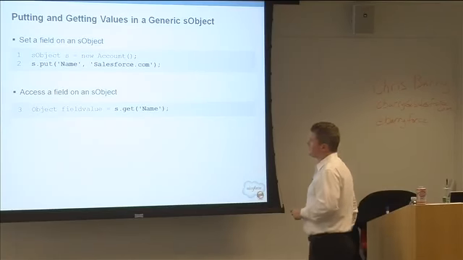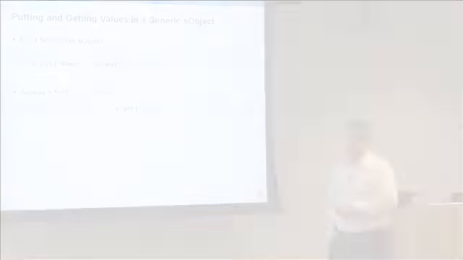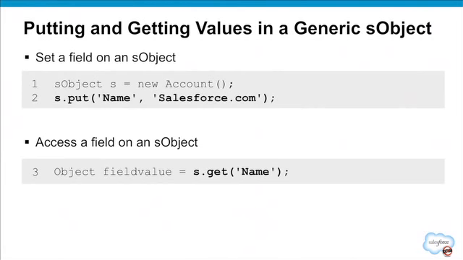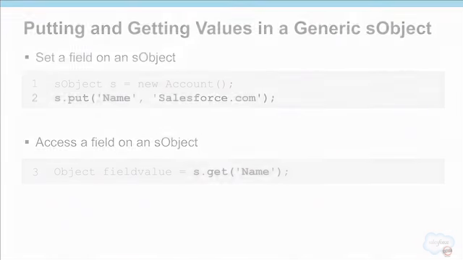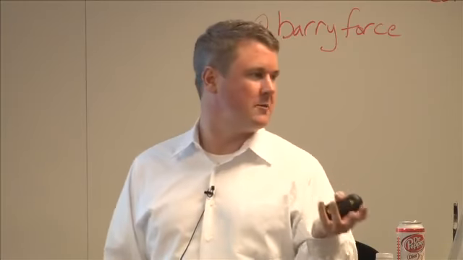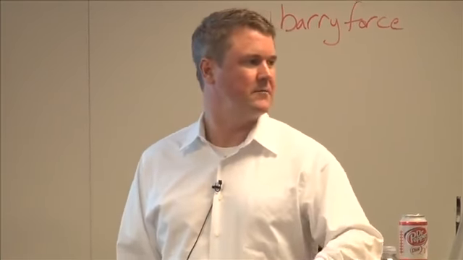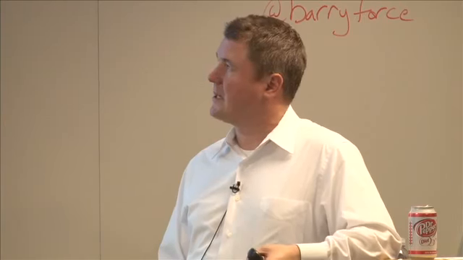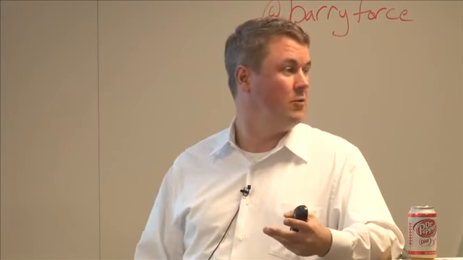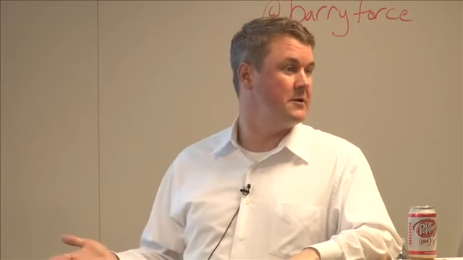All right. Here we have an example of working with the SObject data type. What we're showing you here, where it says SObject s equals new Account, let's pretend for a second that this was a parameter in a method. Maybe we have a generic method that works with any type of record. Normally, if you're going to write line 1, you're just going to say Account a equals new Account. But if it's a parameter within a method, then you possibly don't know what will be passed to you. So you declare the data type as SObject.